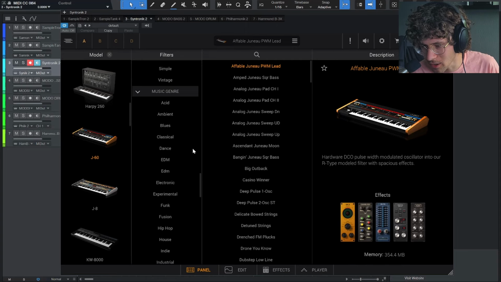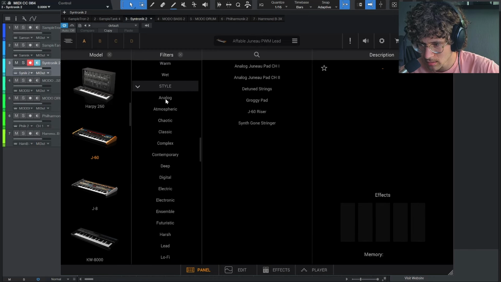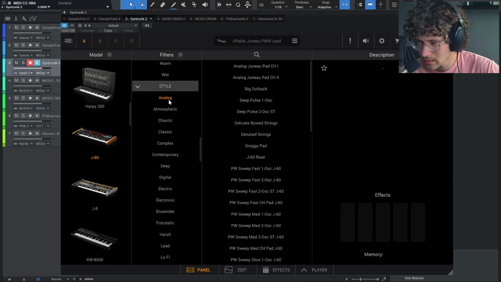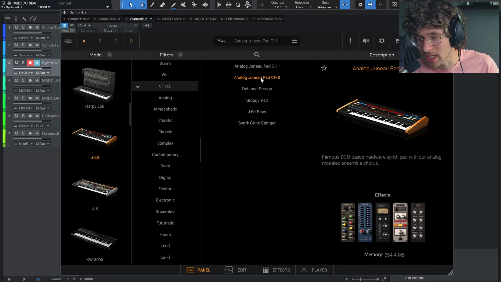Now it unselected all my selections. So it's not flawless. There are some workflow issues, as you can see. Let's go again. Synth pad, creamy, analog. It's not clear whether it's both creamy and analog, but as we can see now, it's creamy or analog. So not as helpful. I would prefer if it was creamy and analog. But we can still specifically search a creamy synth pad by a Juno.